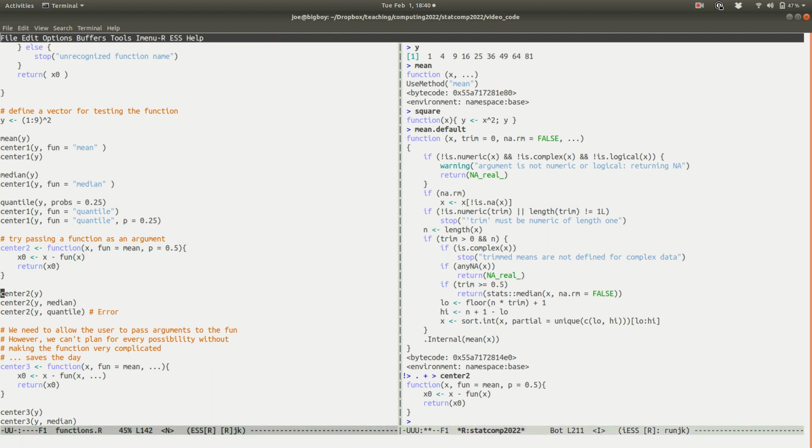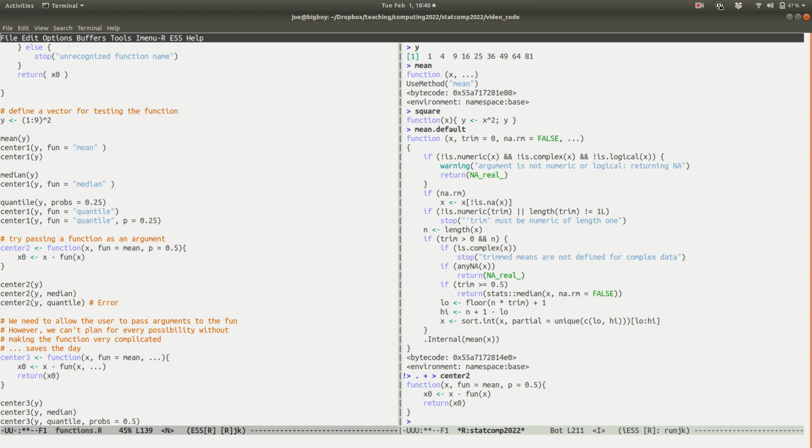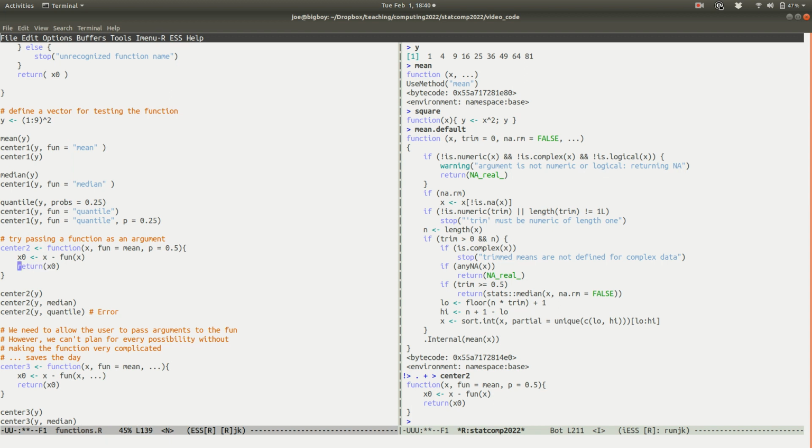There it is. And this function is a lot simpler. It's basically 2 lines. It really could be 1 line. I could get rid of that if I wanted to, but I'm going to keep it because I like to include the return value. And that's it.